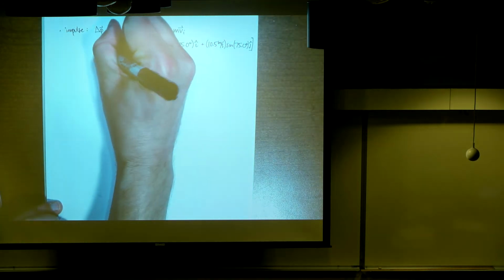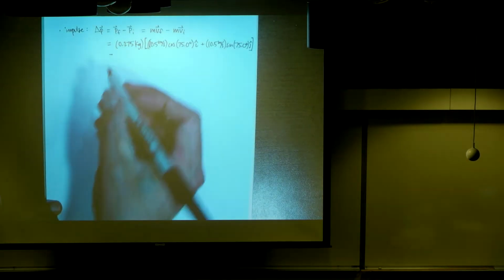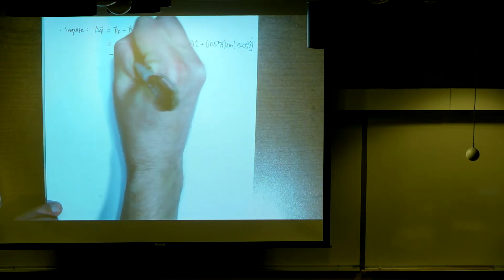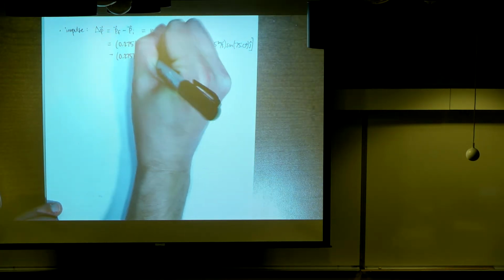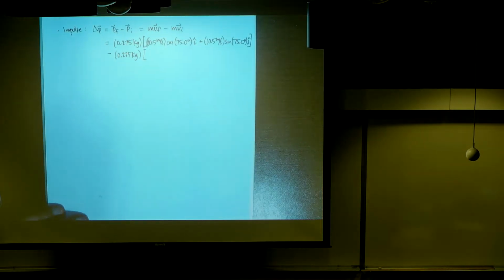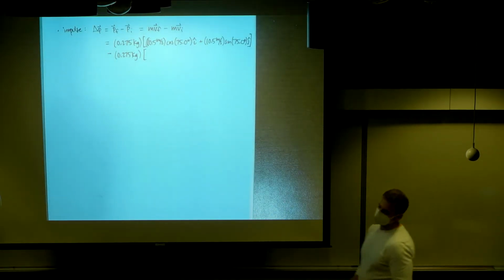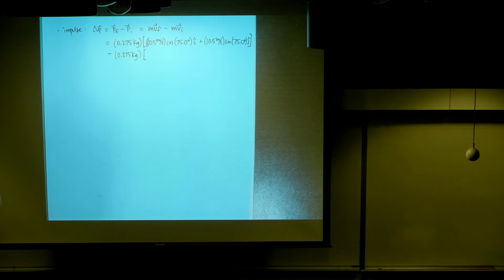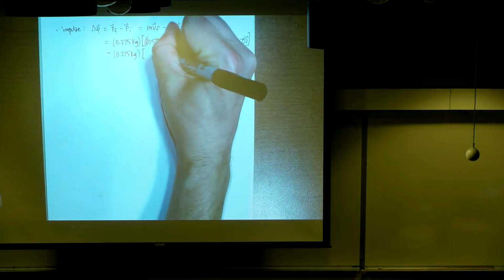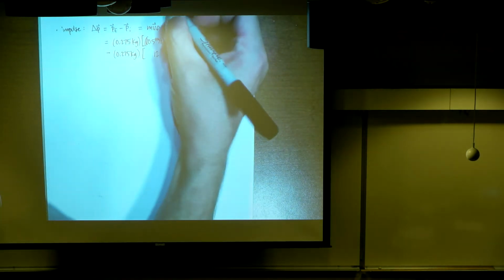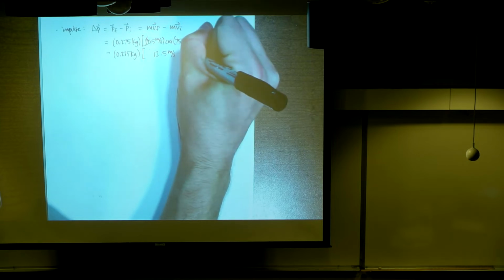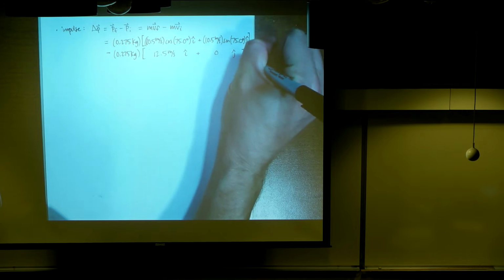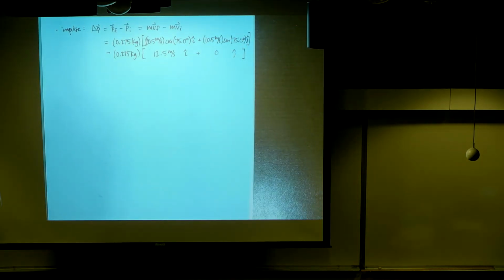m V initial is what I'm subtracting. So I'm going to do minus and then write the next vector on the next line. It's the same mass, 0.275 kilograms, multiplying V initial. V initial, if you recall, was just going straight along the x direction at 12 meters per second. So as a vector, that's going to be, or sorry, not 12, 12.5 meters per second i hat. And there's no y component here, so I'm just going to put 0 j hat as a placeholder. All right?